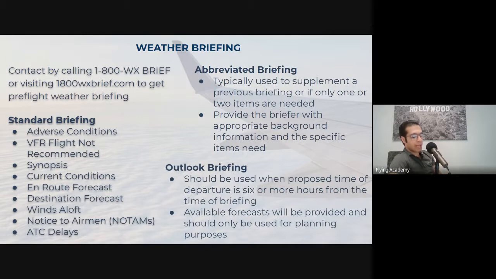And for the US, we have different types of weather briefing: standard weather briefing, abbreviated, outlook, and there's another one which is not included here, the in-flight weather briefing. The reason it's not included here is because it's an optional step. For a standard weather briefing, you just came up with the flight plan. You just came up with the idea of flying today, and you just want to see if the weather looks good. As of right now, I can see the sun. I can go look outside and see some high clouds and stuff like that.